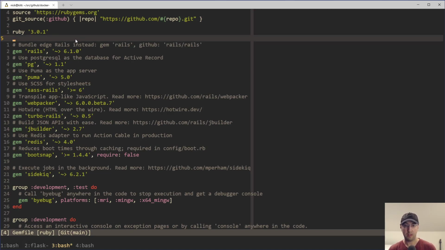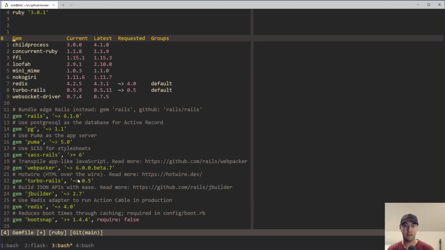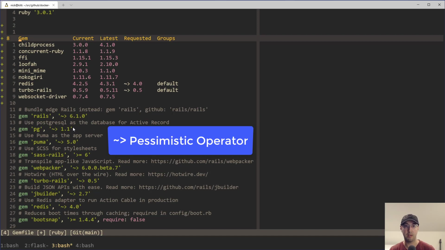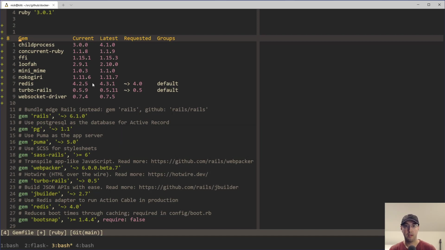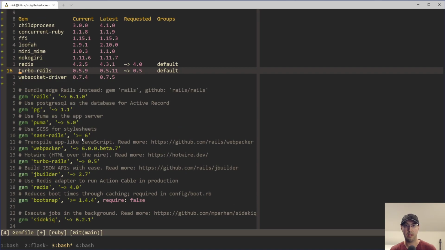But going back to where we were before, do I need to update any of these operators that aren't the exact ones? I know the word for this, but I can't think of it right now because my brain is melted. It looks like Redis 3.4.3. So is there a Redis 1 in here? Yeah, but that should technically get that. Okay, Turbo Rails, though, 5. Yeah, that should get updated also.